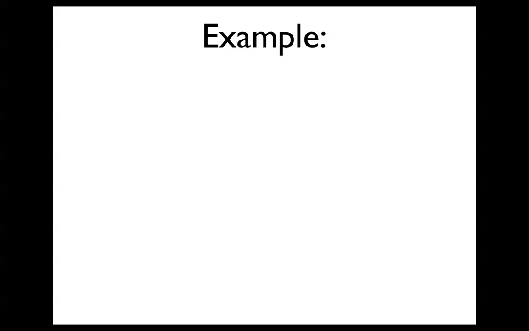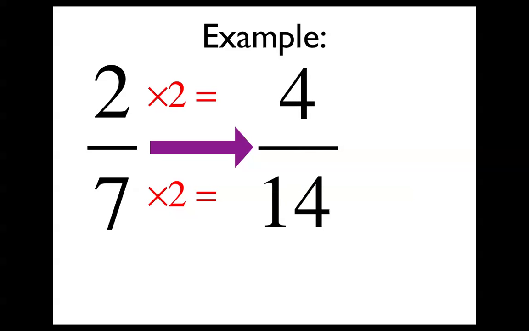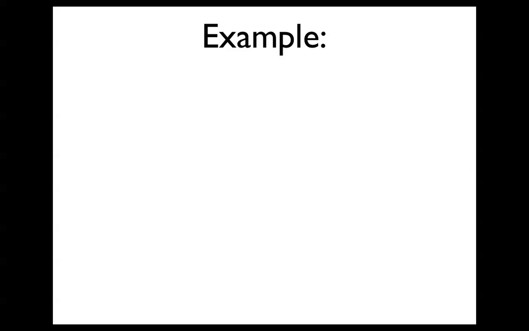Here's an example for you to write down. Okay, how do I make an equivalent fraction for 2/7? I'm just going to pick something to do to the top. Let's say I double it. I multiply it by 2. Okay, can I double the bottom as well? Yep, and as long as I do it to both, we're going to get an equivalent fraction, and you should be able to see what that equivalent fraction will be. It'll be 2 times 2 on the top, which is 4, and 7 times 2 on the bottom, which is 14.